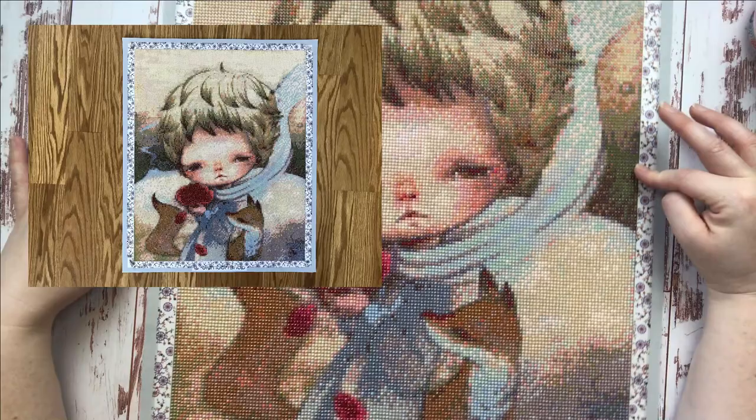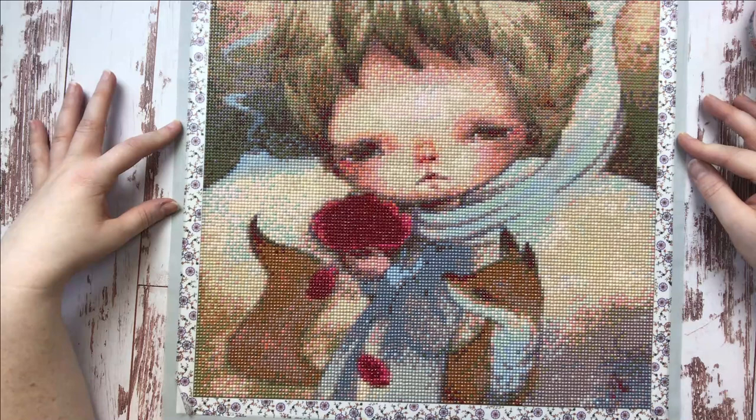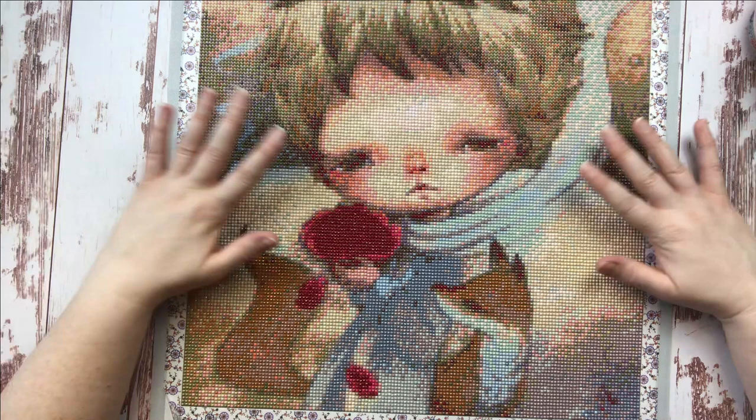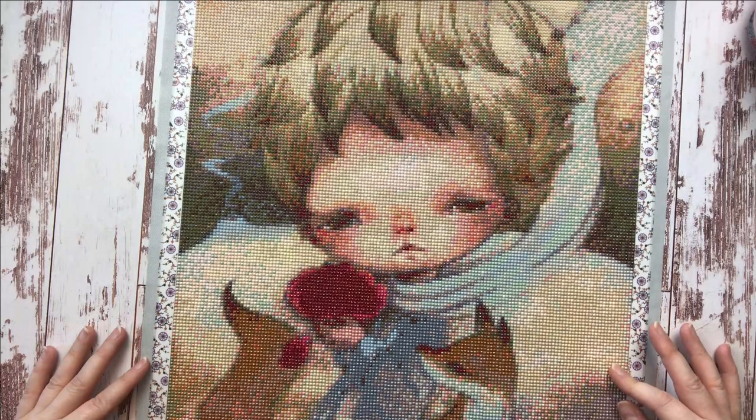I love how his face is rendered. I love how his flower is rendered over here, the fox. This is also one of my top finishes of the year, I think. Because DIY Moon's rendering of this one is just so subtle and so beautiful. Now, DIY Moon has changed factories since I ordered all three of the canvases I showed you today. So I have not seen the new renderings for this one or the other two yet. If you have done any of those, please let me know. But I really had a blast with this one. A great theme, a great canvas.